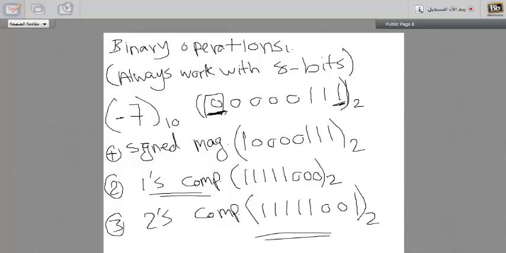Now let's take actual operations to make this clearer. If I ask you to subtract these numbers, 15 in decimal minus 46 in decimal, using, in the exam I'll make it clear for you, I'll tell you what I want you to use. Normally we use ones or two's complement, so I'll tell you what I want you to use. So again, you have to read the questions very carefully. Use ones complement. Okay, so I want you to spend 2 minutes now to do 50 minus 46 using the ones complement technique.